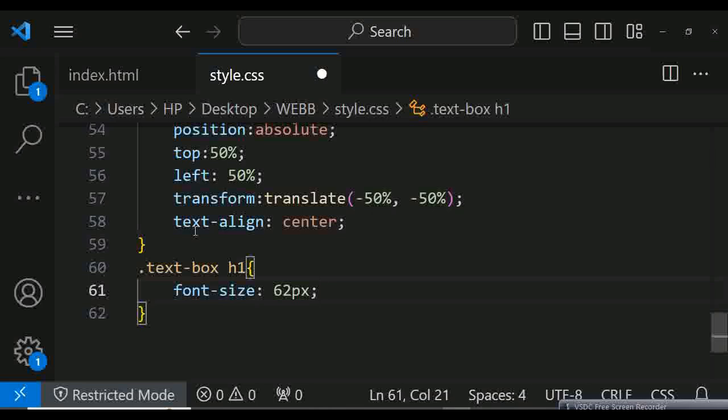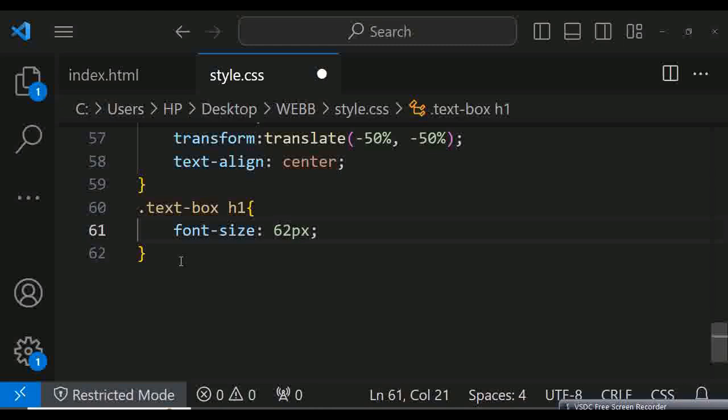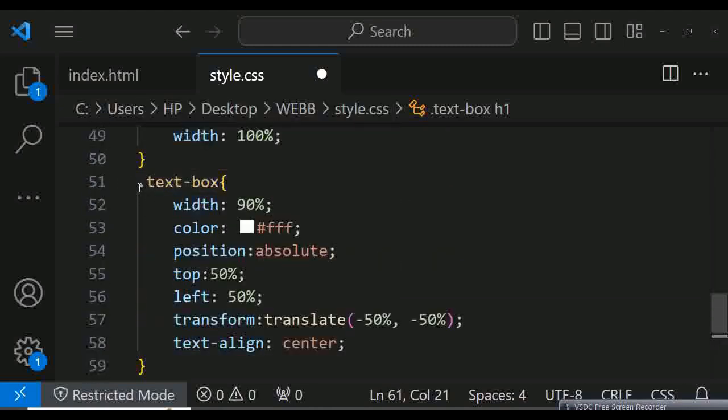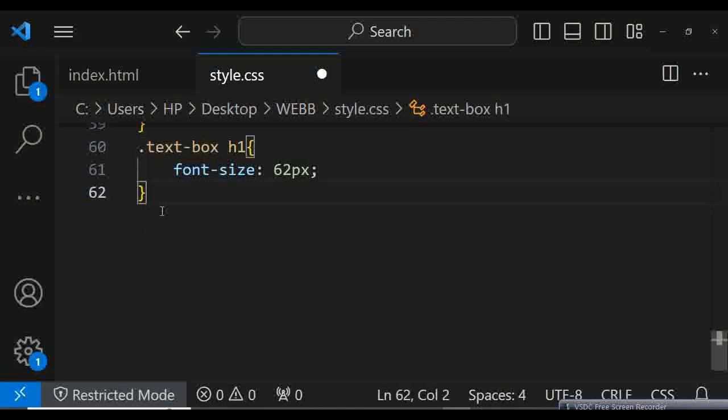So the next thing, now to make effect to the paragraph, you can copy this text box again. For the paragraph, you already know how it will be done. Just add p.